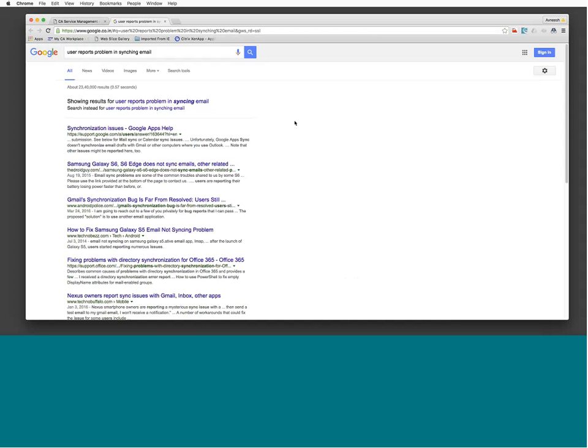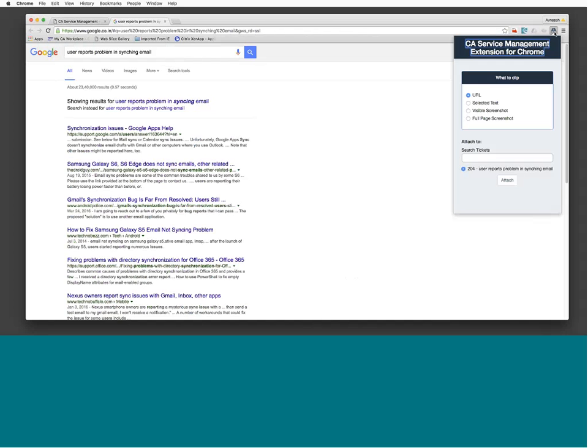Now what this research tool does is, as I click on the research tool icon, it takes the description and the title of the ticket and uses it as search terminology, and then makes it appear here as search results. And this sits in the browser window. And when I go here, it asks me, what do I want to do?